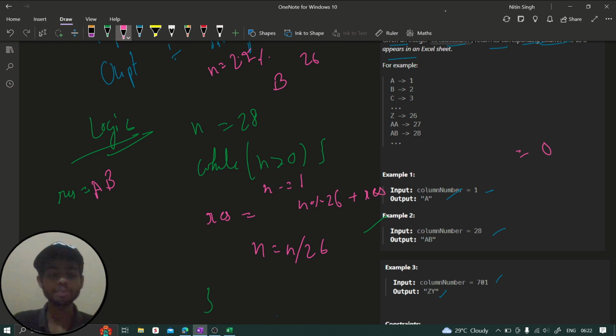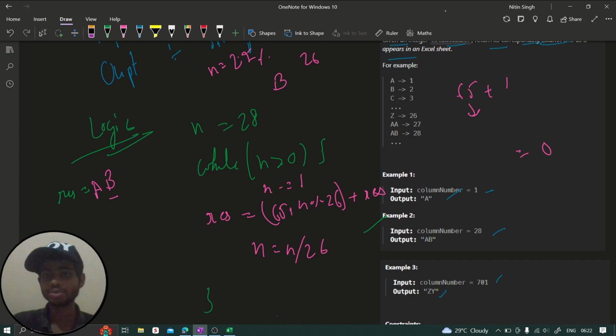Because all the earlier result will keep pending at the end. You can see we got A, so B we did not remove it, we keep it at the end. So whatever the character is going to give, plus our result. And as I am decrementing by one, I have to just add 65 to this because 65 is nothing but A. So if we add 65 plus 0, it's going to be A.